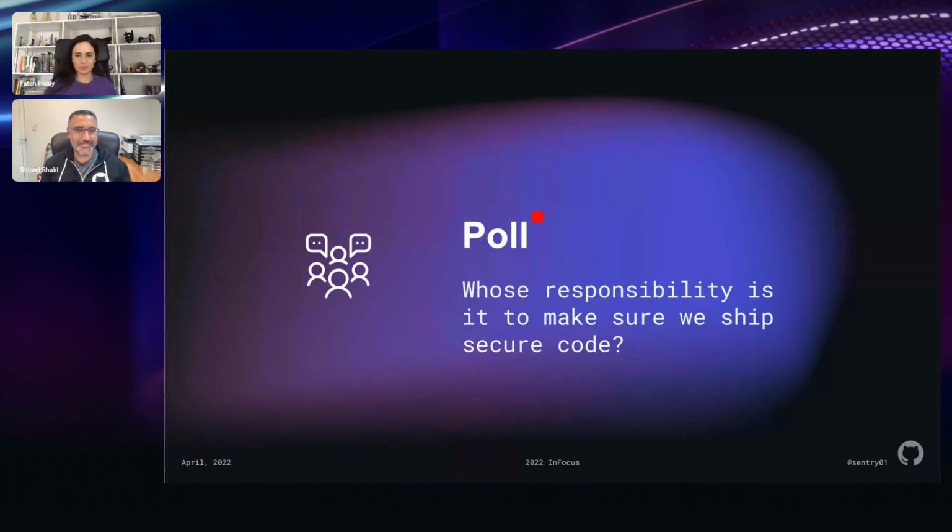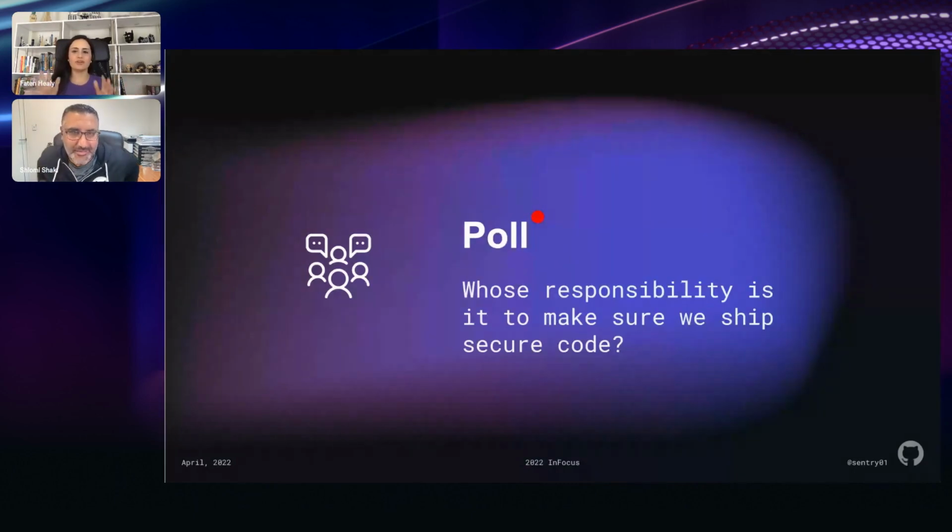Okay, so we're going to open the first poll. Thanks, Shlomi, and I totally agree. Sometimes if the security engineer or the defenders are 99% right, that one mistake is going to be the highlight of what's going on with them. So the first poll for today is: whose responsibility is it to make sure that we are shipping secure code? Is it the AppSec team? Is it the engineering team, as the developers team? Or is it a shared responsibility between the AppSec team and the engineering team, both of them? I'm going to keep it open for maybe a minute and see how it goes.